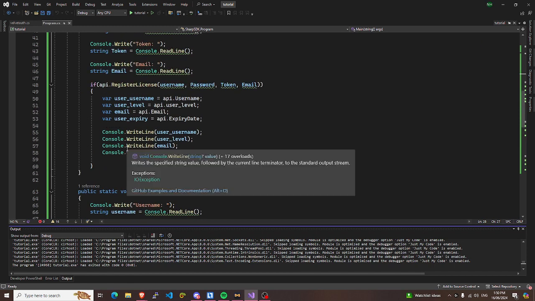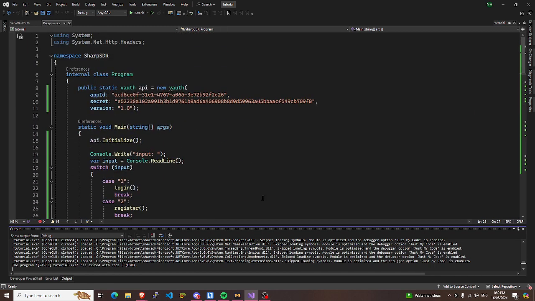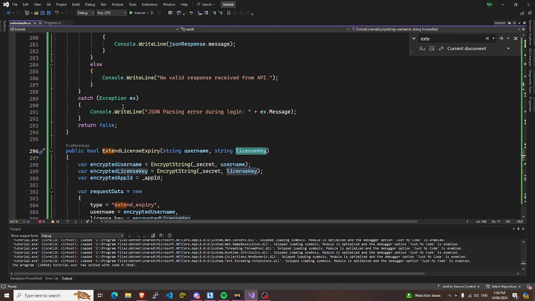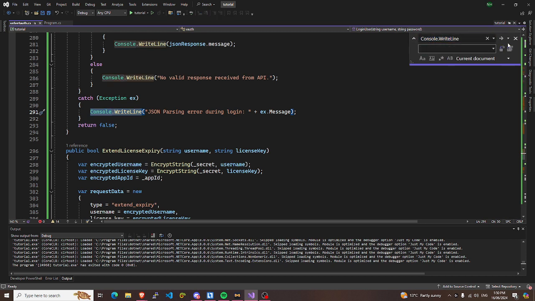So as of right now, these are the main functions we have. We will be adding more over time. Another thing I said I was going to show is changing console to message box. It's pretty simple to do. Control F on that, and in here you would put message box dot show.